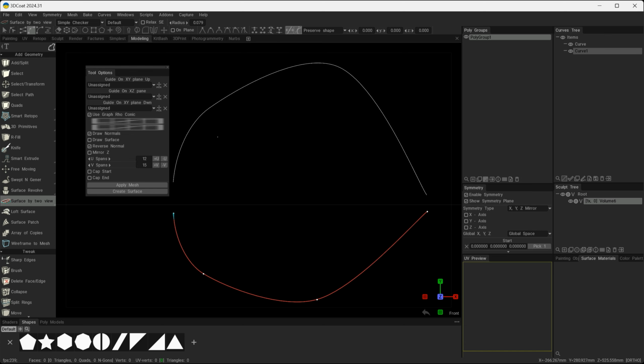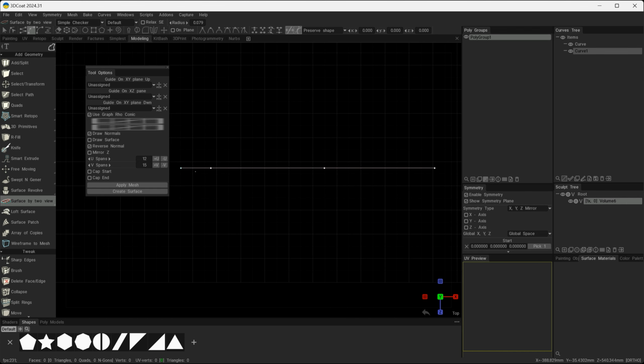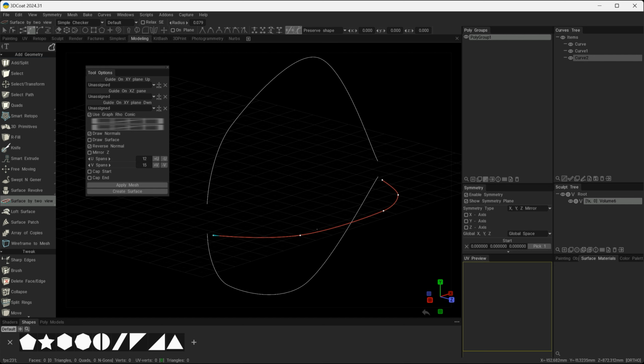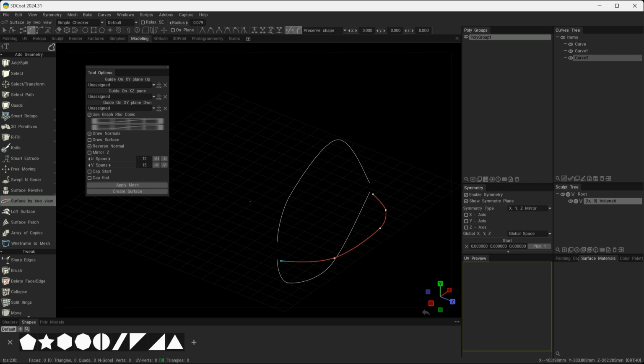Once that's done, I'm going to now create my next guide or curve for the XZ plane. So I'm going to turn my camera around and work in this view here looking down the y-axis at the XZ plane. Again, I'll use my curve tool here and I will generate a new curve. So now I've got my 3 curves generated which comply with the planes that 3DCoat is expecting them to be on. Now at the moment you can see they're quite off center, but I'm just going to move them back into the center of my main grid.